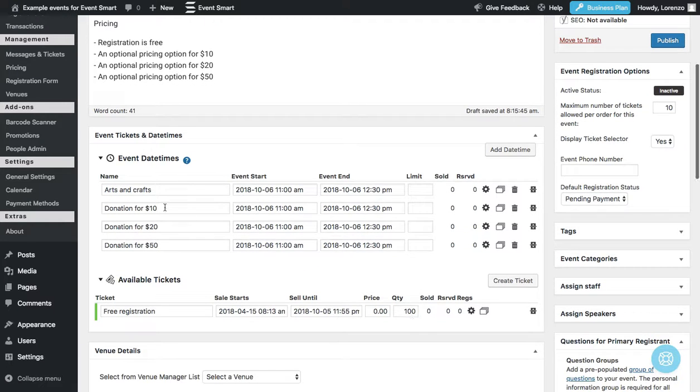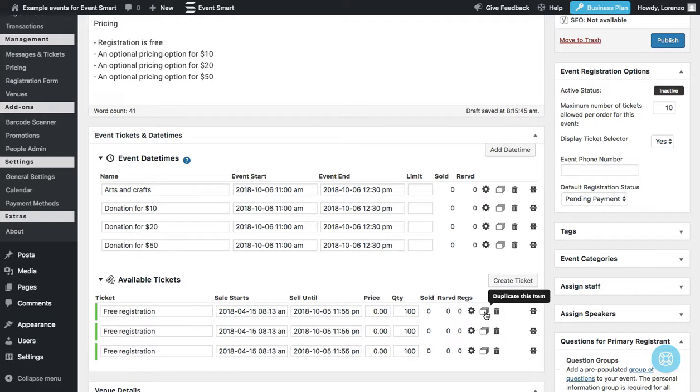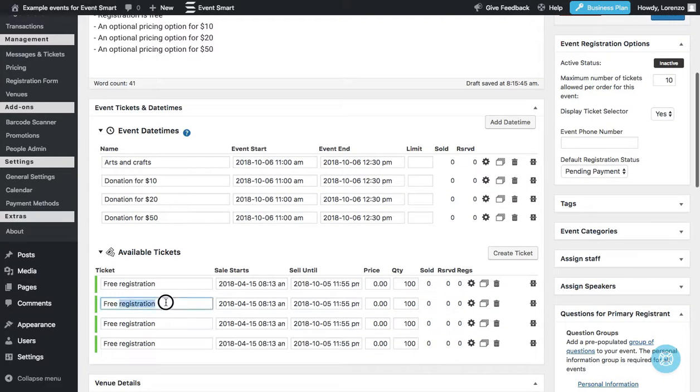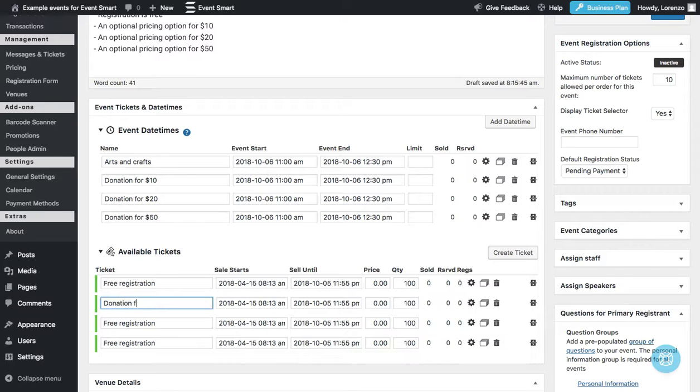And now what we need to do is actually set up pricing options for the donations. So we have the date times, now we need some pricing options. So I'll duplicate this 3 times and then I can start updating details. So donation for 10, donation for 20, and donation for 50.